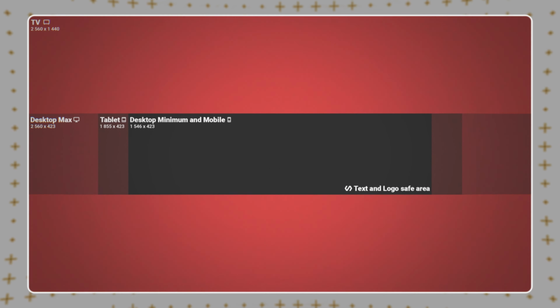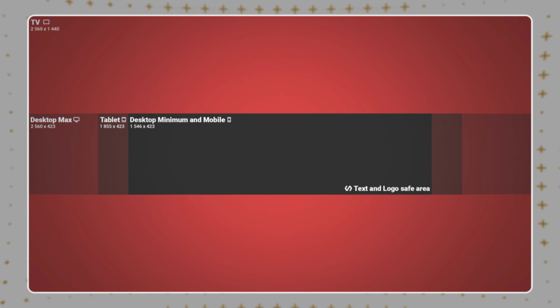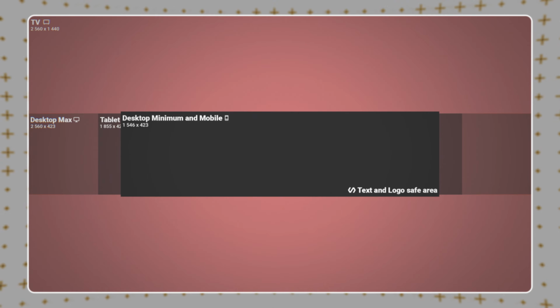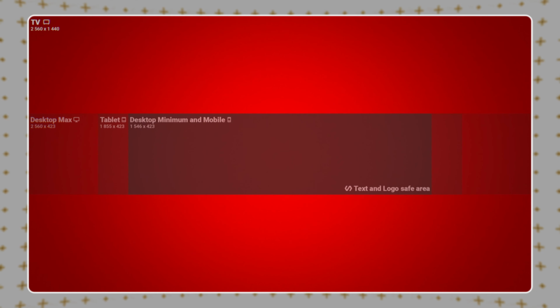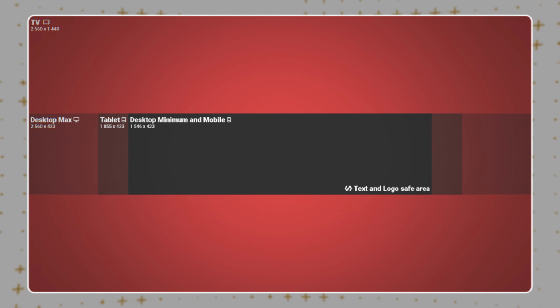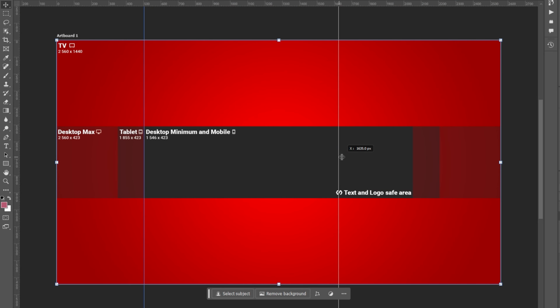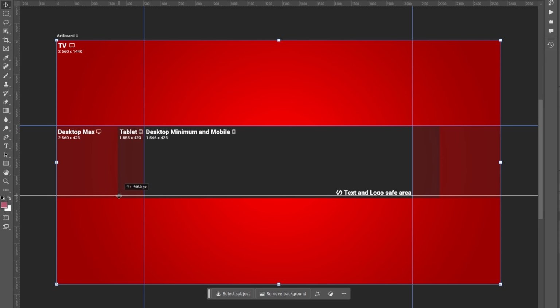On YouTube, different parts of the banner image are revealed depending on the device that you use. For example, when we use a smartphone, we only see a small part of the image. But when we use a TV or console YouTube app, we can see the whole image. We should keep that in mind and use space in the middle as our main banner area. This zone will be visible on most devices. We can use guides to separate this area. It will help us with our banner.